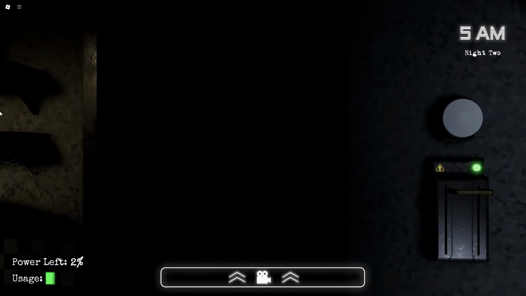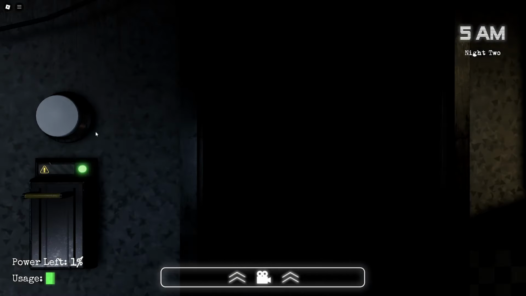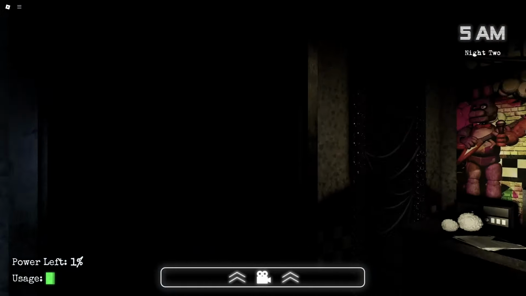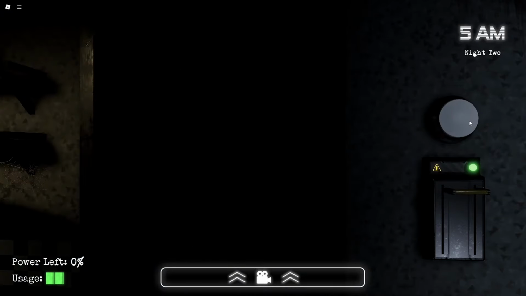2% power. Can we make it? If Freddy does his music box, we might be able to clock over. We might be able to clock over with the music box. Maybe. If we get lucky. We gotta get lucky. I can't close the... It's green, but I can't close the door. Oh, okay. Woohoo, we made it. We got lucky. We got really lucky there.